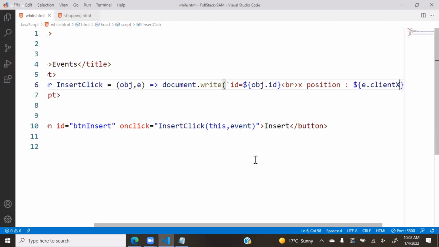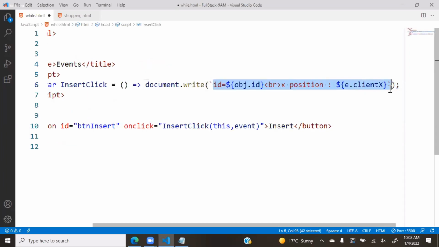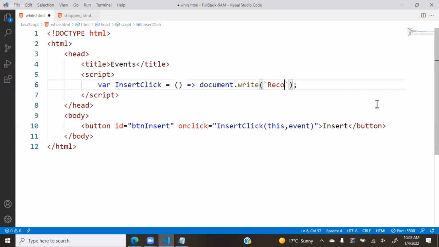This later you will learn, because we haven't learned event arguments and all. But these types of options are handled. As of now, you don't need this. Just put empty parentheses and document dot write one message. What is the message? Record inserted. If there are multiple statements, then you have to put them in curly braces.